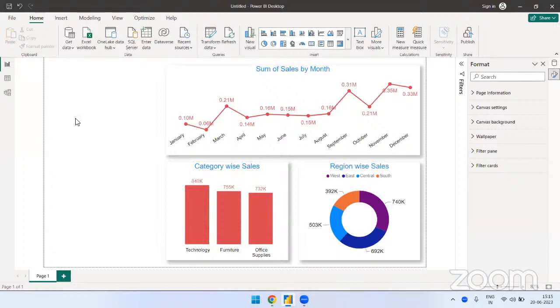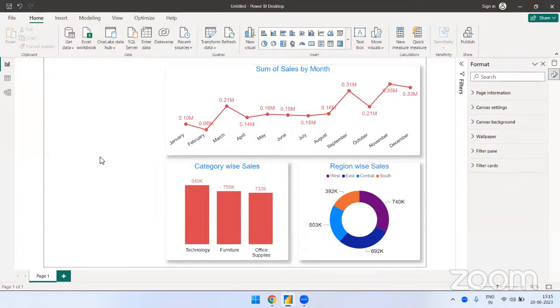So I need 3 slicers in drop-down form. I can do that very easily using Power BI, and I can beautify that slicer. I can add colors and background, and I can hide and show that particular pane as well using actions. So we will see that in today's session.